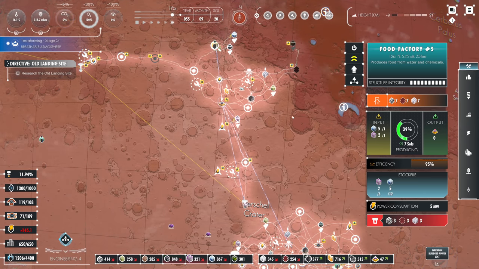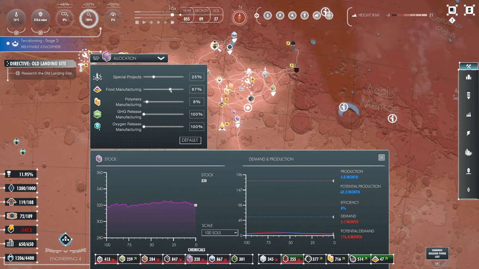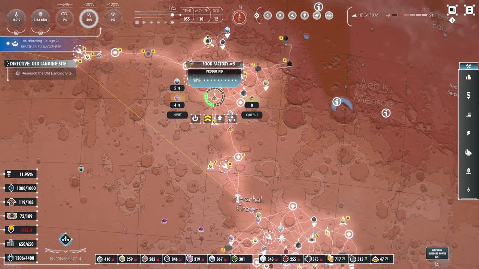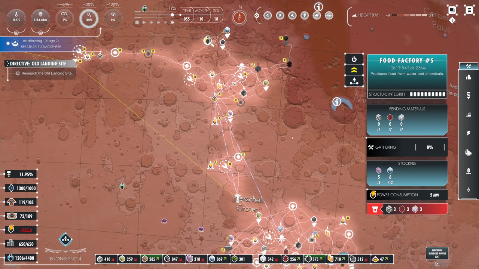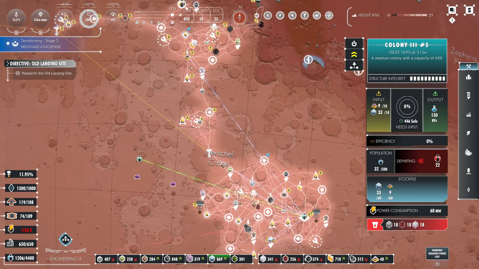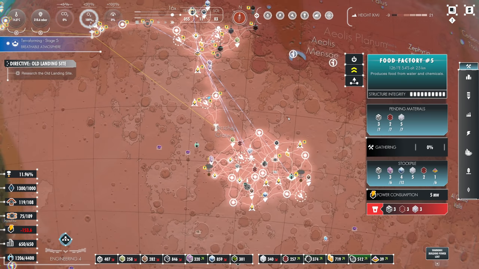I'm gonna try and prioritize the inputs to the food factories. Chemicals allocations almost all towards food manufacturing. Yeah, okay. I'll reassign that a little bit so that we don't go as heavily towards food manufacturing, but yeah, we're still primarily concerned with food manufacturing. I'll throw an upgrade onto the food factory because I think that's probably necessary.